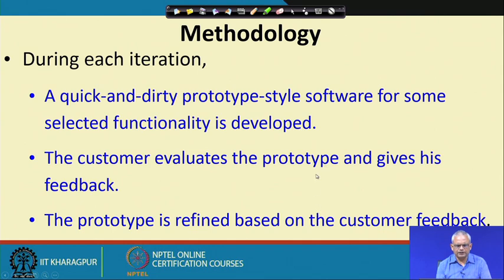For rapid development, the prototype is refined into the actual software. Remember that in the prototyping model, the prototype was throwaway software, and of course, in the incremental and the evolutionary model, each increment was not a prototype, but properly planned and developed according to some life cycle, maybe the waterfall model.